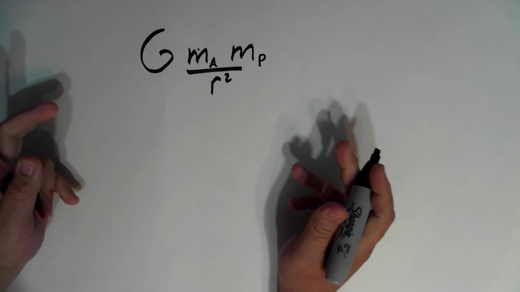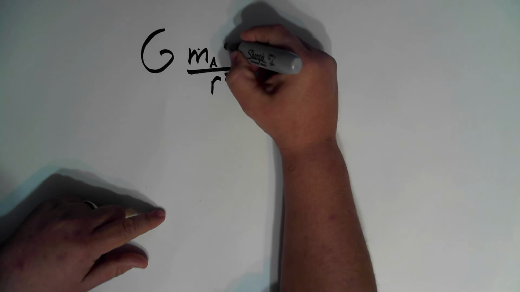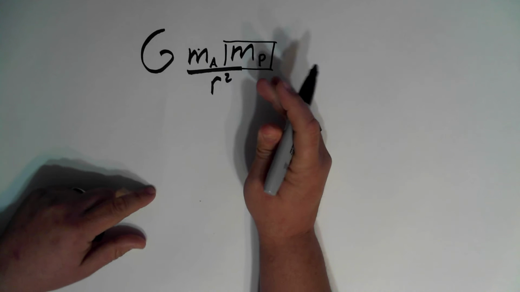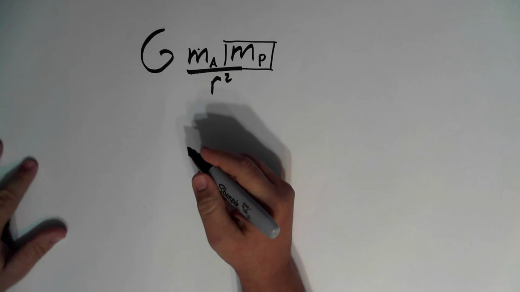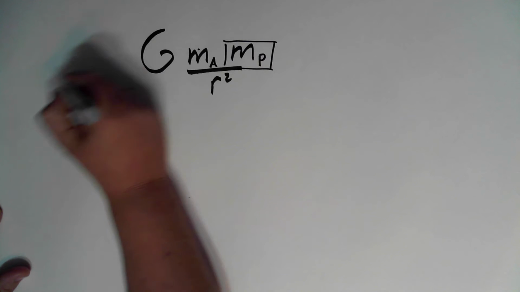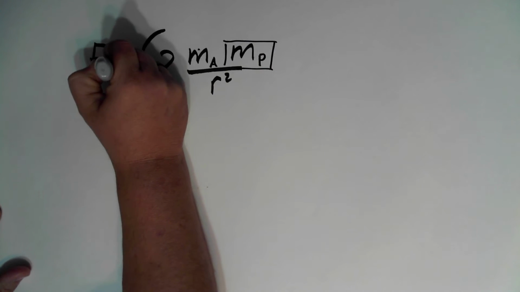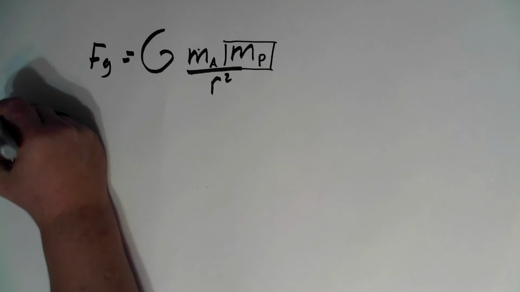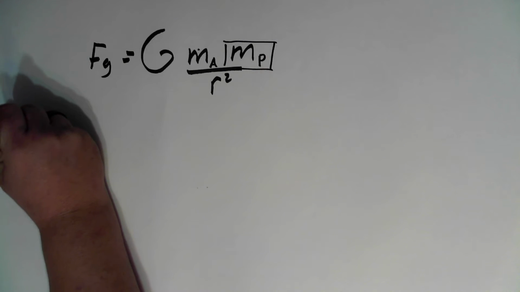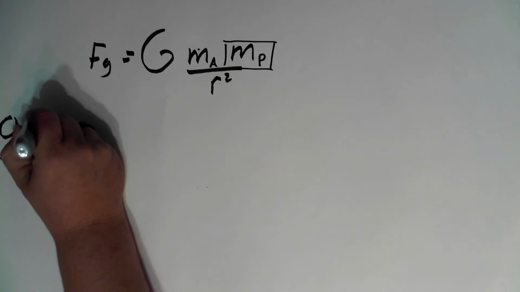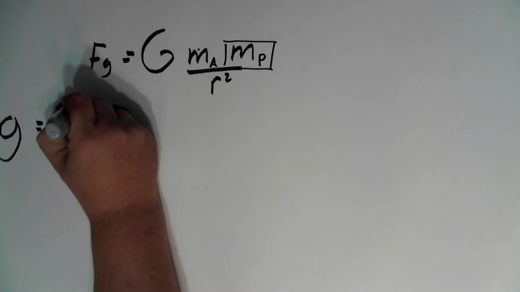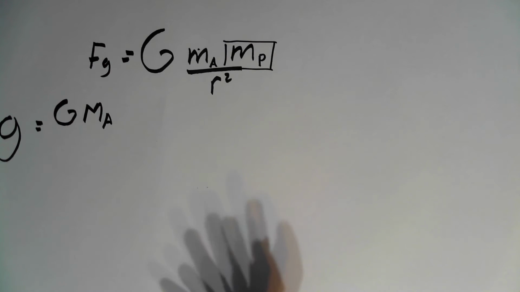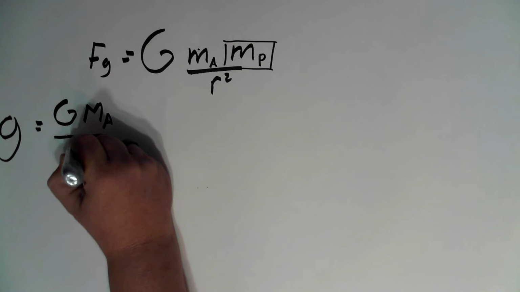Okay? So to calculate the gravitational field, we're going to ignore the passive mass and only concentrate on the active mass. So for gravitational field, the equation turns out to be, and I should be careful, this should say force of gravity. For the gravitational field, we're going to use little g, and there is a reason for that. That little g is equal to the gravitational constant G, the mass of the active object that is pulling, divided by the distance in between, squared.